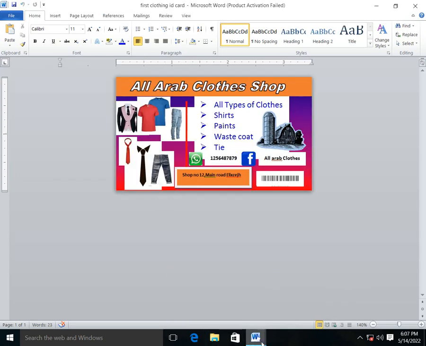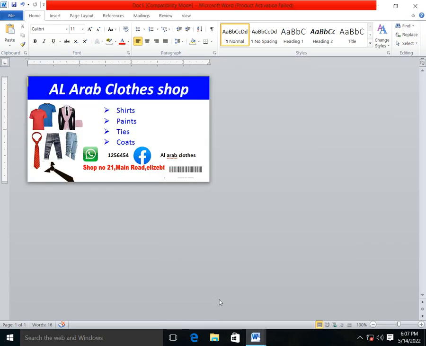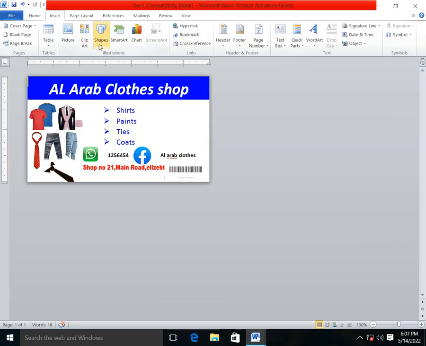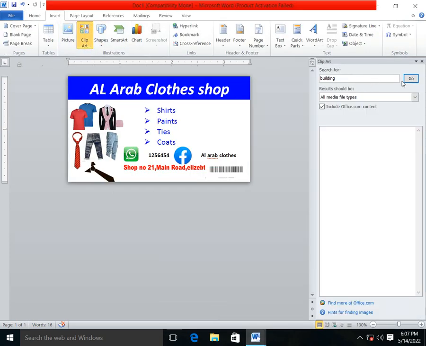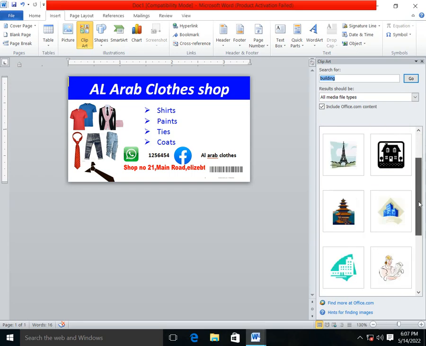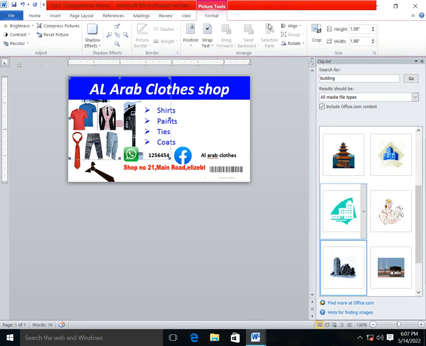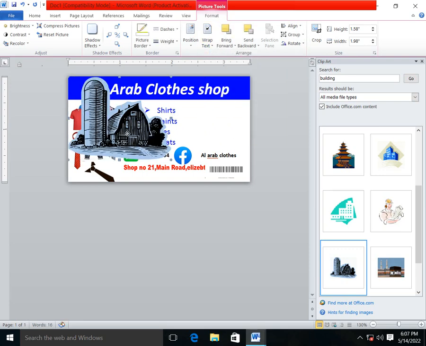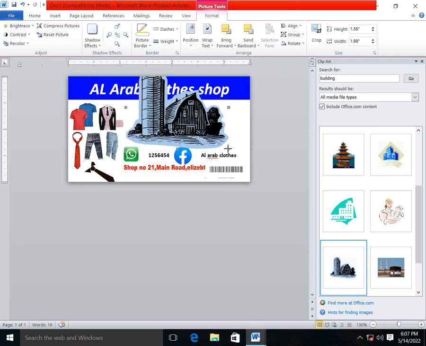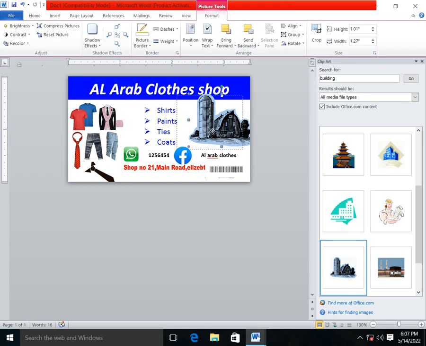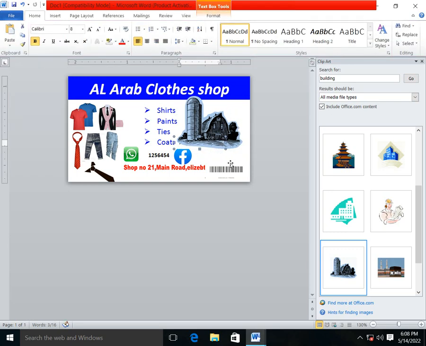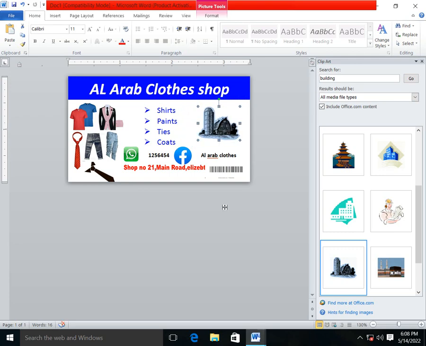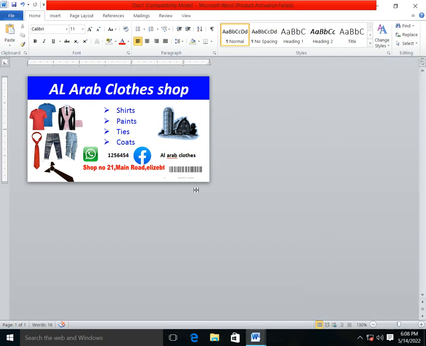Now here I will put the clip art building, and select the building you want. Go to wrap text and select in front of text, and I will adjust this and select this one. So you can see the cloths ID card.